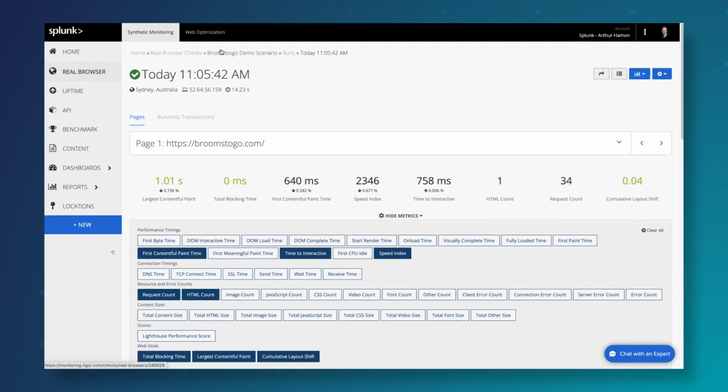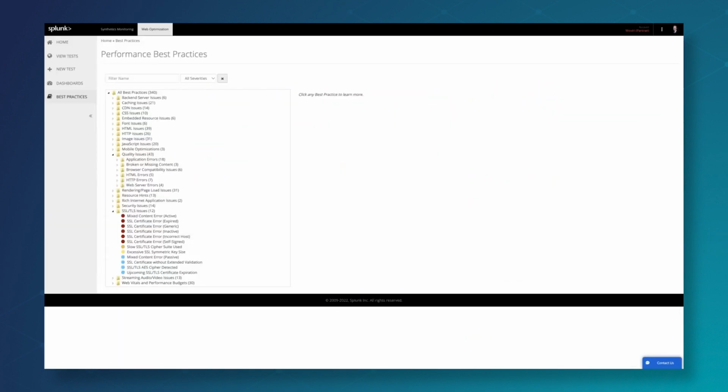When it comes to optimizing, we're going to jump to the other side of the platform, where you want to not only get these recurring tests, recurring checks, but also see where to focus your attention to improve the experience of your user. So we have gathered over 300 best practices that are all used to evaluate the performance of a given website, whether it's the CDN, the quality of the images and contents, or the certificates.